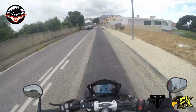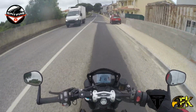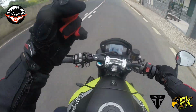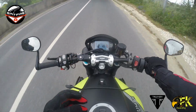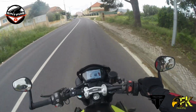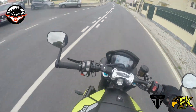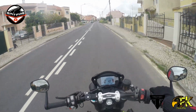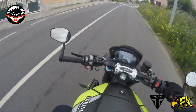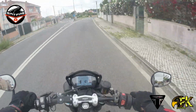this is the bike for the moment. If you are thinking about buying a naked that has style, a good look, a great engine, a great design, this is the bike that I would recommend. Of course, if you can afford 16,300 or something like that, plus extras, okay? Quick shift not included and all that stuff that he had to put on the bike also costs money. But it's well worth every penny.